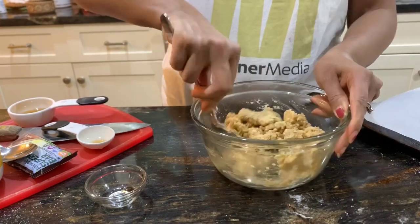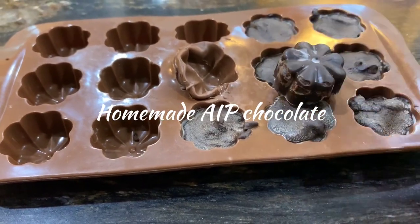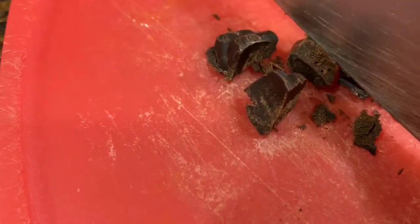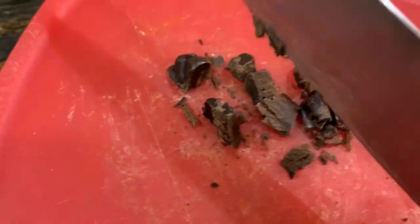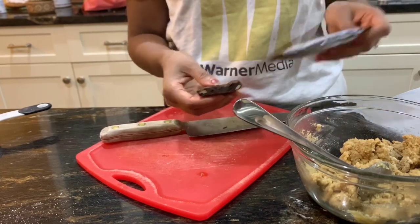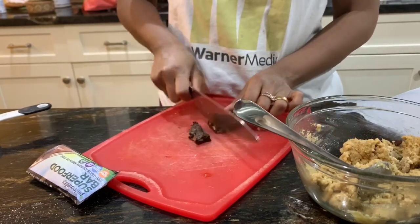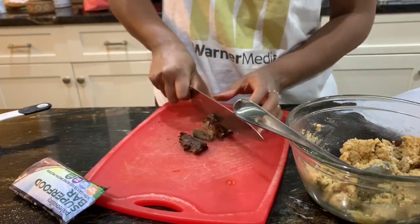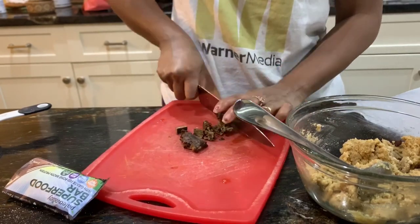For the chocolate chip part, I use my homemade AIP chocolate - the video for which I'll post a link - and I chop that up into chunks to use as chocolate chunks. Another option I've tried is this Paleo Valley Superfood Dark Chocolate Bar. I've tried this recipe a couple of different times now and used different options, so I wanted to mention all the different options available to you.